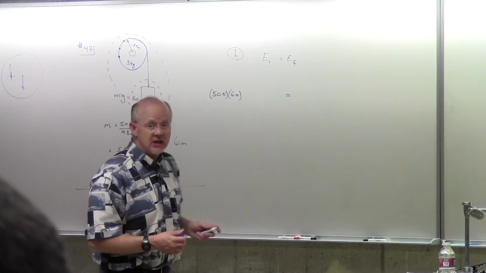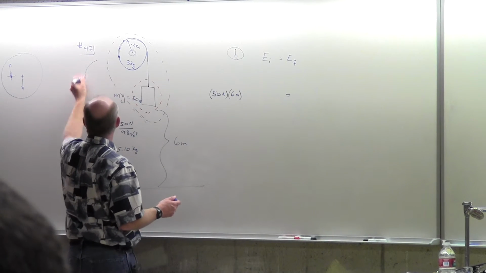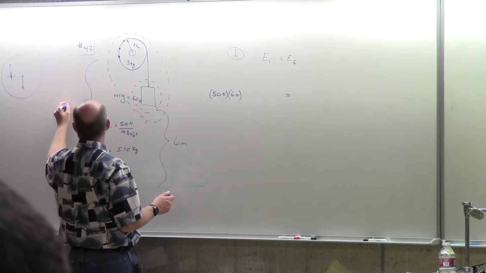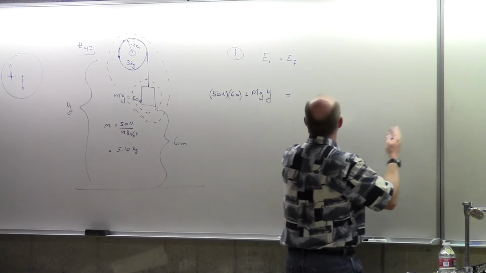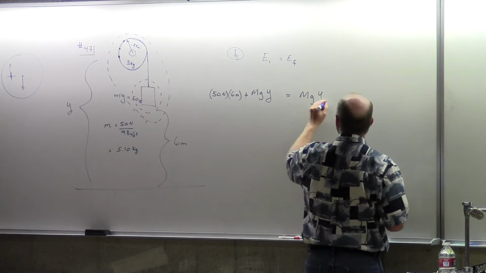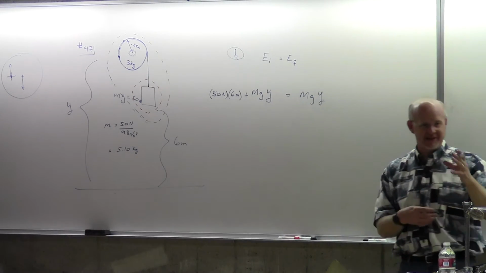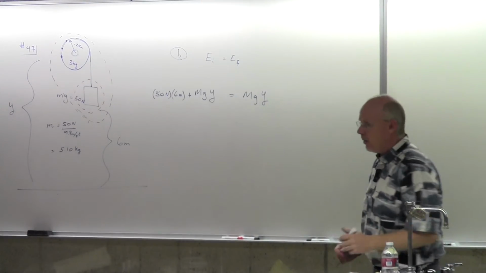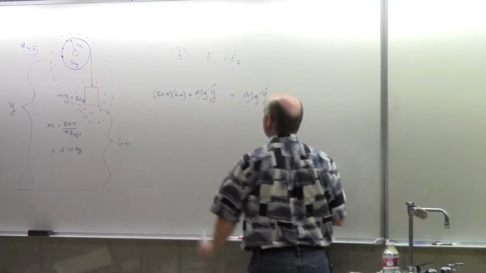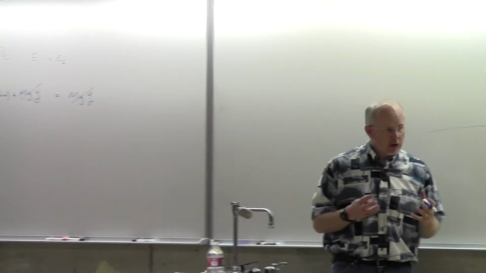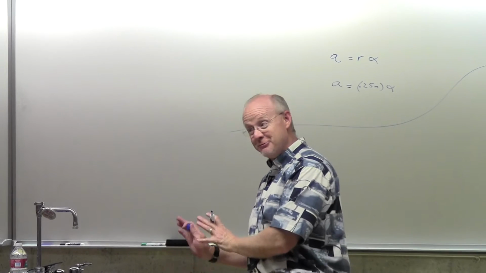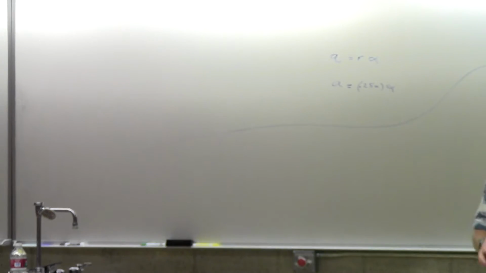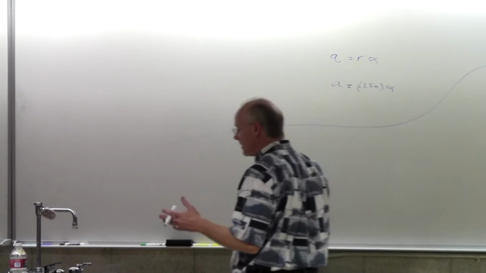Or maybe the best thing is to say, we really don't know how high this is, but if we just call this some unknown value y, then over here we're going to get an mgy. But when we finish the problem, how high is that object after it starts to unwind? It's still the same height y, and that's why I was saying during the test, you have to think about it, you have to include it. You may not know the exact number. Don't use that as an excuse to do nothing with it. Take that as an opportunity to write it down, and hopefully you'll either figure out what y is along the way, or it'll cancel off, and in this case it will cancel off.